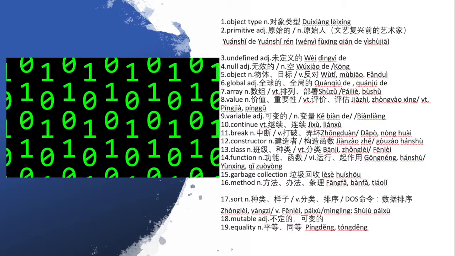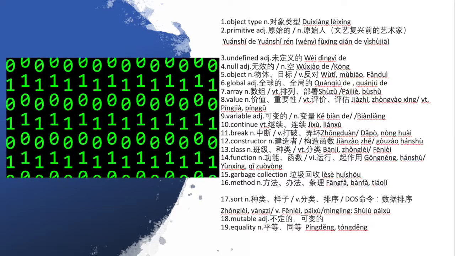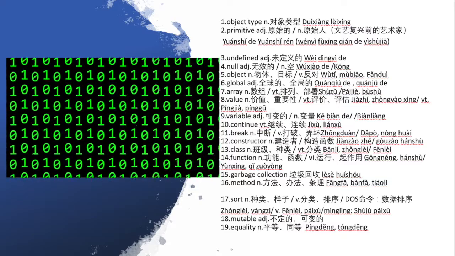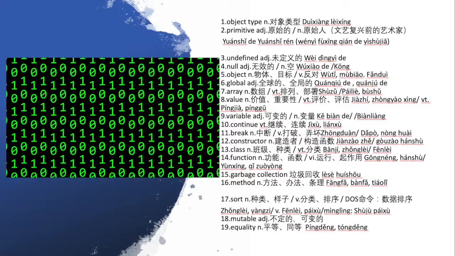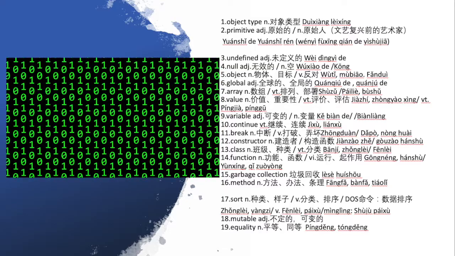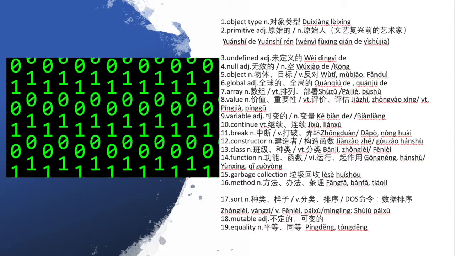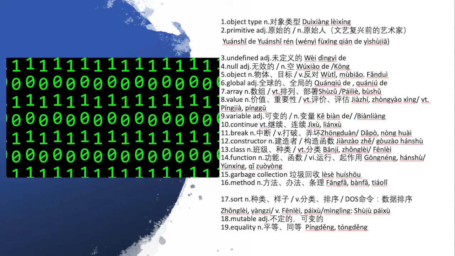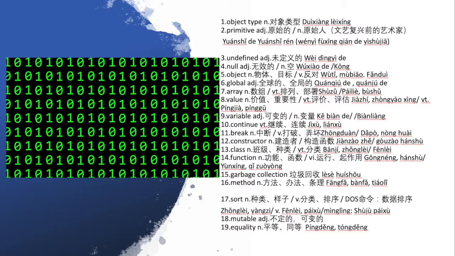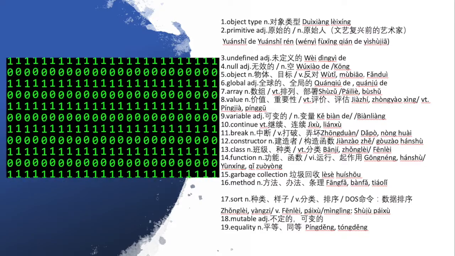Quite often in programming and in math, we use the word null. Null in Chinese is 无效的 and 空. So remember the words 无效的 and 空. Next time you can use these words in your exercises and exams. This word is very, very important. Write it down and try to use it. Try to use all these words as much as possible.